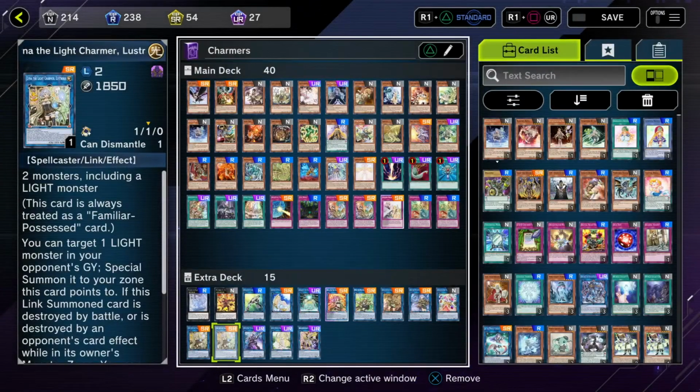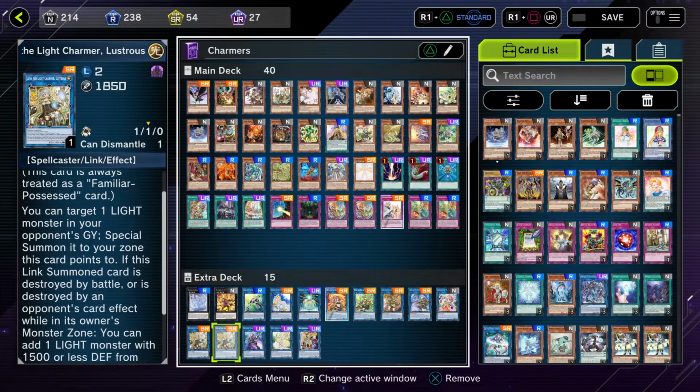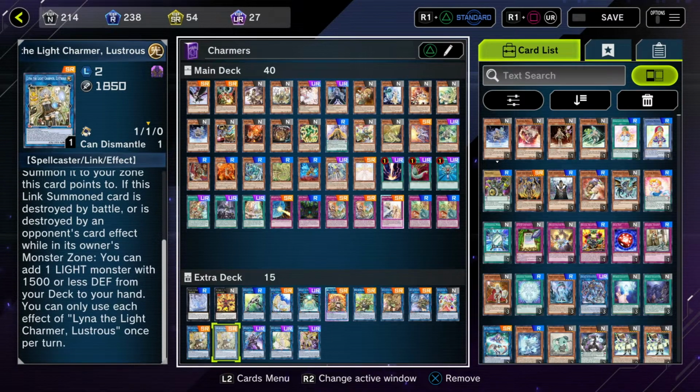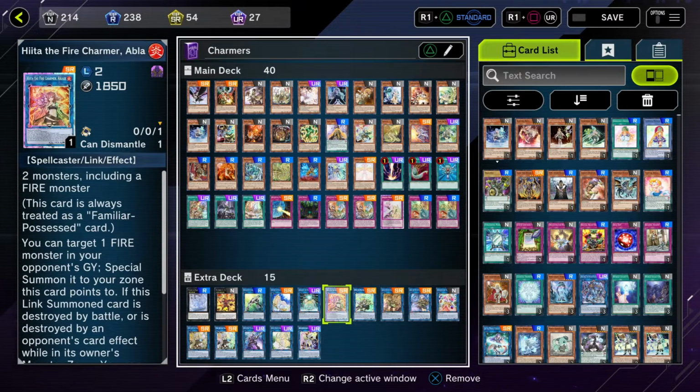But these cards are super strong. You really gotta plan your moves. But basically, you could target an elemental monster in your opponent's graveyard, special summon to your zone, and then if this card was destroyed, you could add that element's monster from your deck to your hand. So these are super versatile Link monsters.